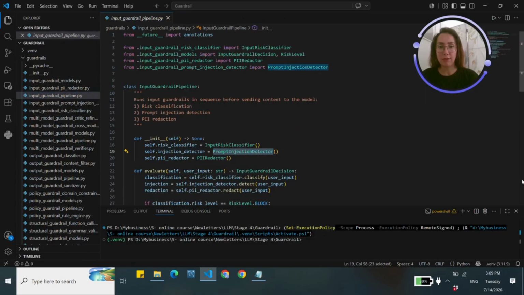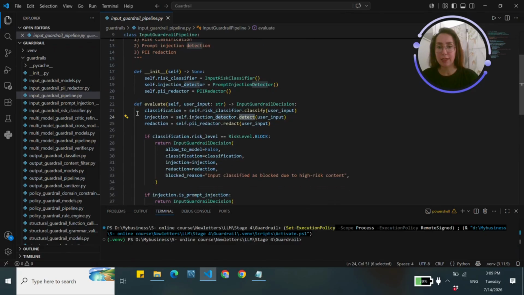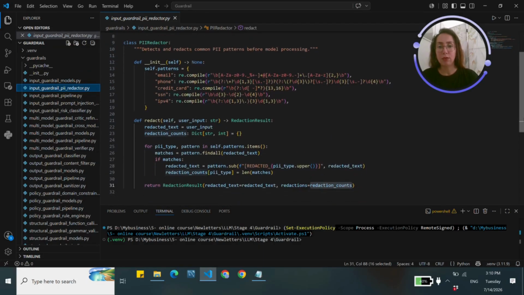So here we have the prompt injection that gives us the output when it is detected. The third case is about personal information recognition and then redacting it. How does it work? It will call the personal information redactor function and try to find any patterns of email, phone number, credit card, ID card, or IP of the system.